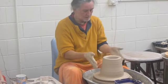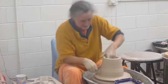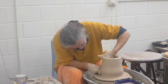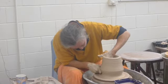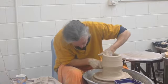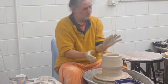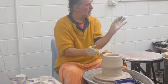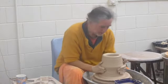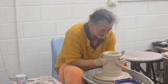So I'm basically throwing a thickish cylinder. I want to keep it really thick at this stage. I want to get the clay in a bit at the bottom so that I don't want it too wide, but I want it fairly thick so that I can stretch it. I want it about that thick, because if I'm going to open it out, I'm going to have a lot of clay there. So really keep it in.